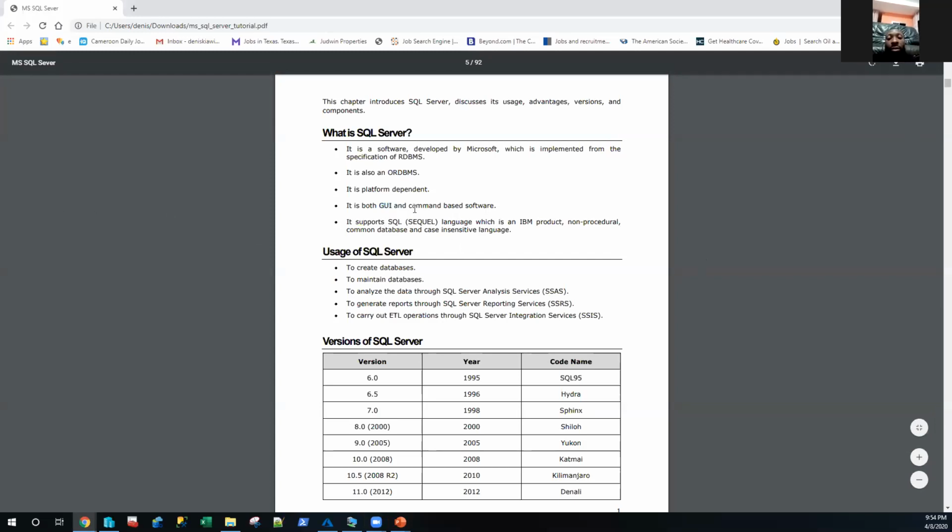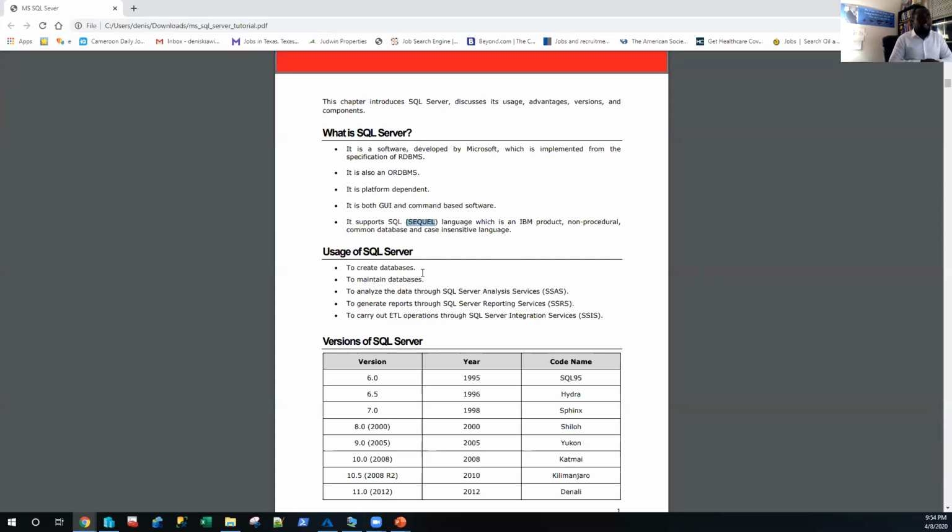So, all right. This program, this is called SQL, right? I want you guys to get used to this. This is not SQL as you are used to saying it. We say S-Q-L, but it is pronounced "sequel", right? It is a language. SQL is a language. So when we talk about SQL, it's a language which is actually used by so many relational database management systems out there. Oracle uses SQL. MySQL uses SQL. Postgres uses SQL. So it's a language, and SQL stands for Structured Query Language. Structured Query Language. That's what SQL stands for, and it's pronounced "sequel".